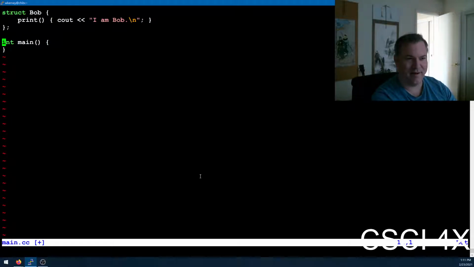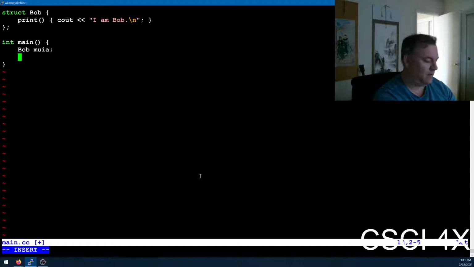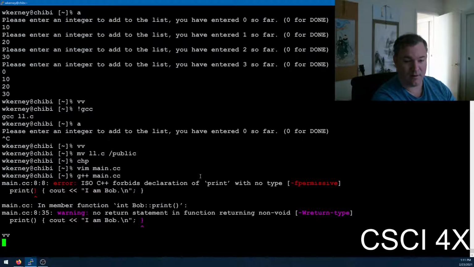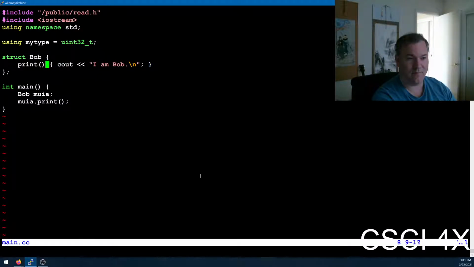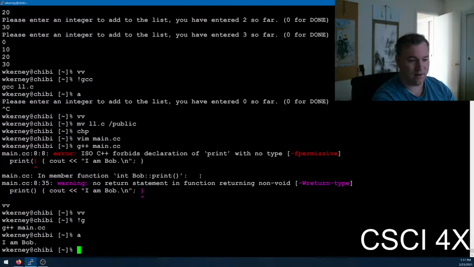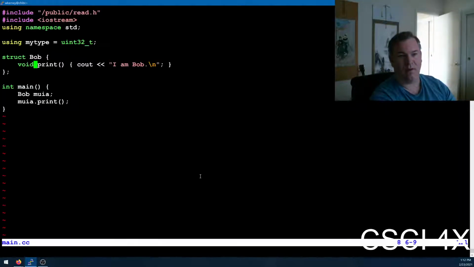If I say Bob muya, and I say muya.print, I am Bob. Okay. So what is going on here? What is actually happening behind the scenes? What is dot print?